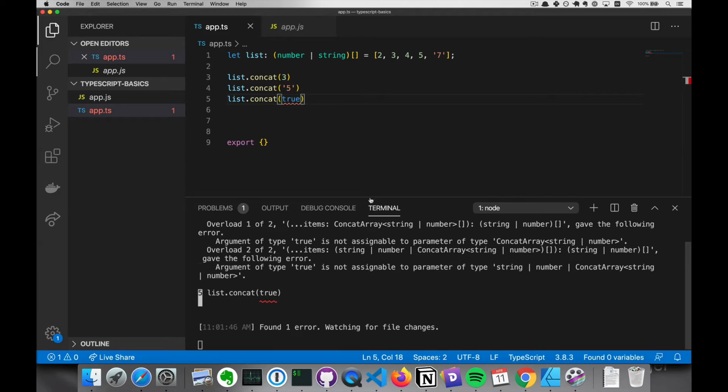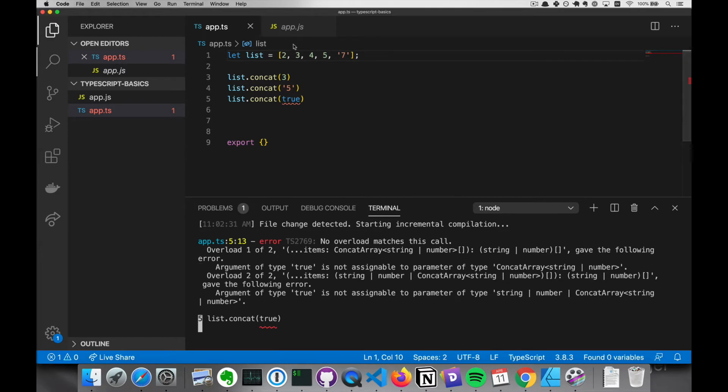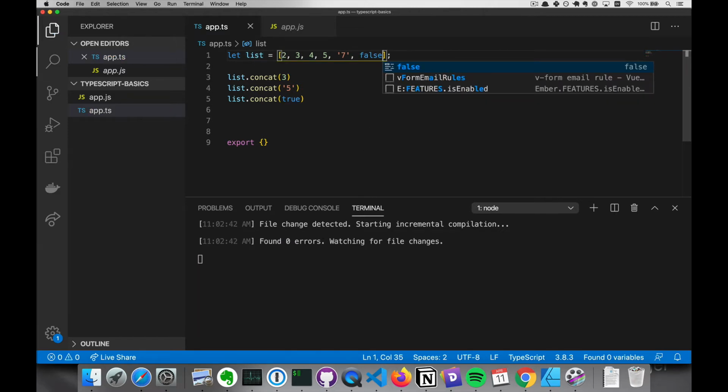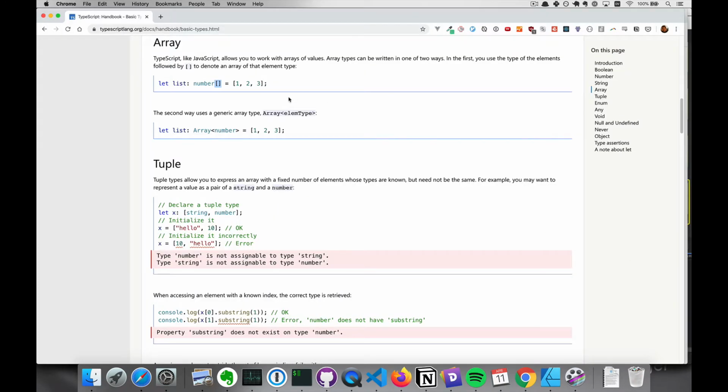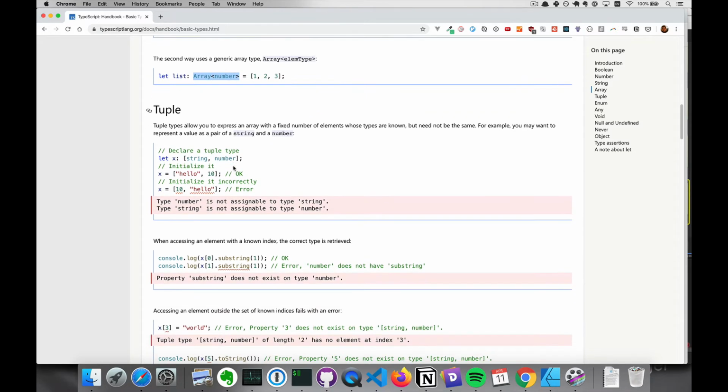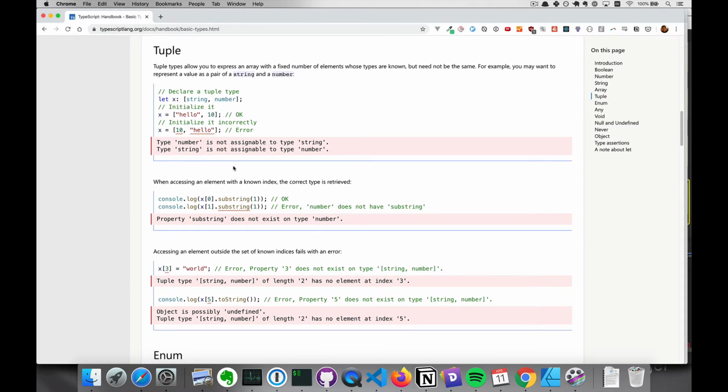And you'll note that this error persists even if we don't explicitly assign the type. And that's because the implicit type is whatever is starting in the array. So if we went and added a Boolean here, now this would be okay. We'll learn more about the possibilities here later, as well as the second way of writing it, which is using generics.